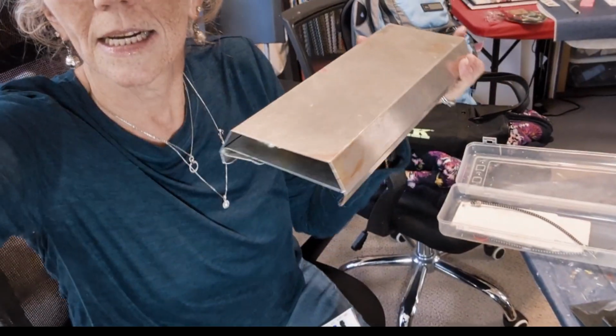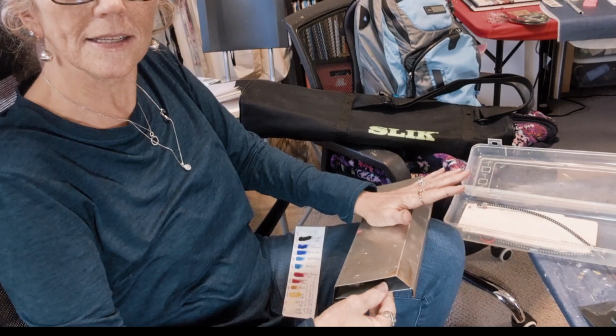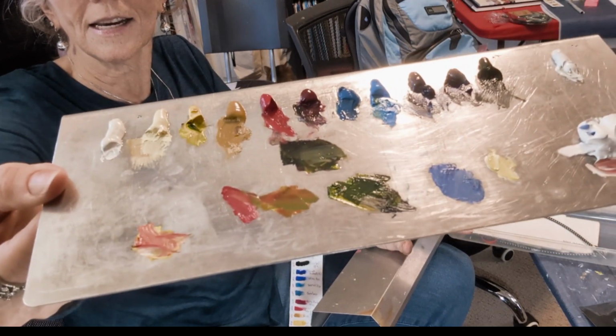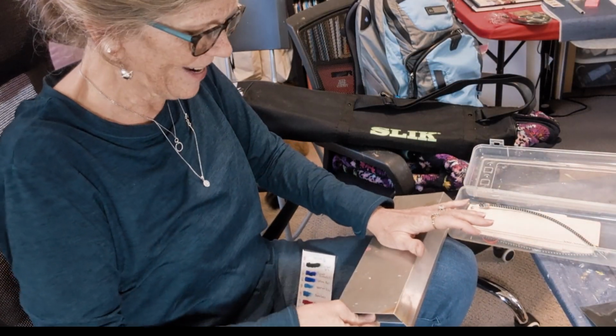So this palette, I'll turn the camera so you can maybe see it on my lap. Okay, when you put your hand on the palette itself, the top, then this will slide out. And so I loaded the palette with the paint that I was going to take, and I'm just going to slide it back in so I don't accidentally get paint on the clothes I have on today.